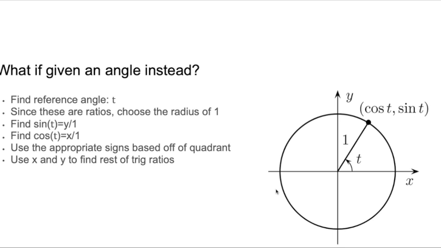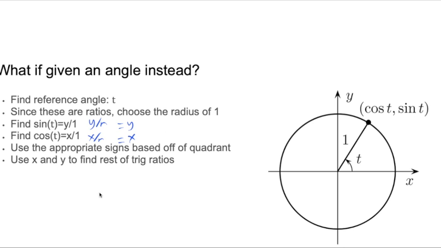So we're basically narrowing down the infinite possibilities to a single possibility, and we're trying to make our life easier by simply making the radius 1, because if you remember, the sine of theta is going to be y over r, and the cosine of theta is going to be x over r. So if I make r 1, then the sine of theta just equals y, and the cosine of theta equals your x value.